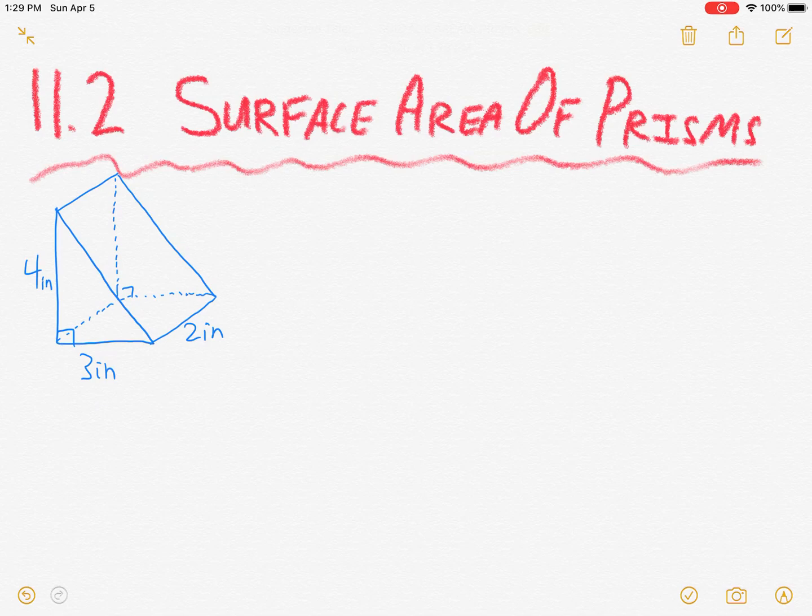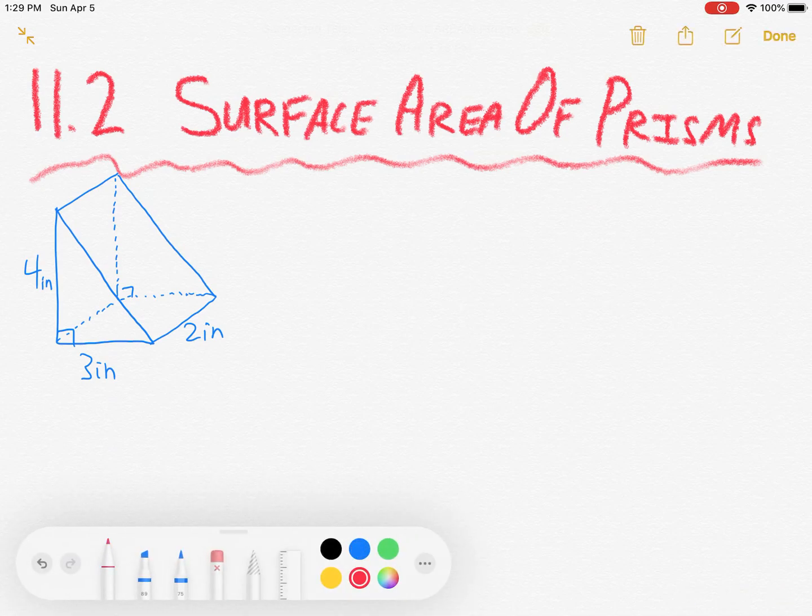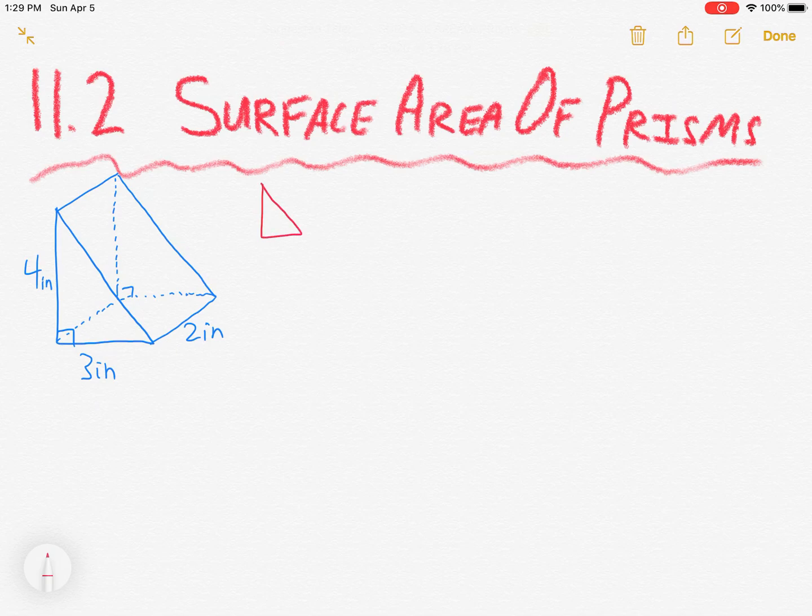So it might take a little bit of visualizing, like on this first example here. This is a triangular prism. Can you tell how many faces it has? It has 5 faces. I could try to count them, but let's do this. Here are the faces. Let me try to draw like this. There's a front face that looks like that, and a back face that looks like that. There is a left face, that's a rectangle. A right face, it's also a rectangle. And a bottom face, which is also a rectangle. Those are the 5 faces.